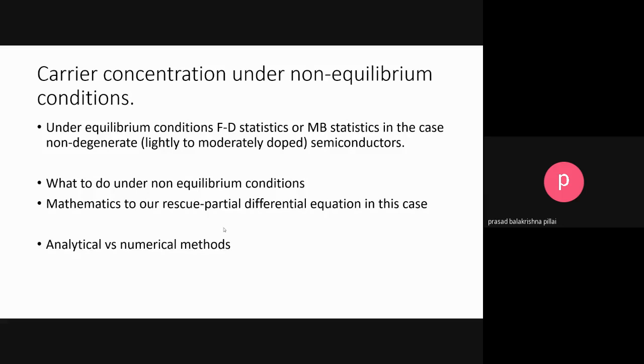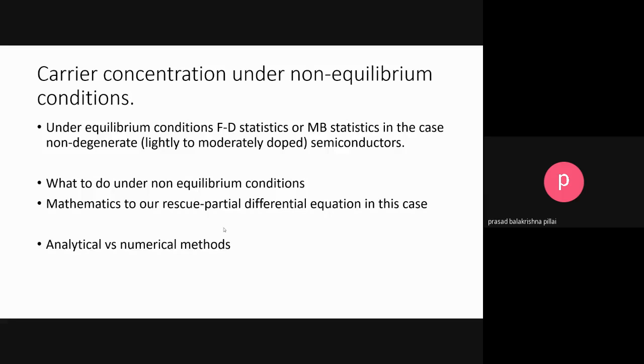So here I'm talking very general today. We will develop some simple ways of finding out the carrier concentration under non-equilibrium conditions. Very often mathematics comes to our rescue. Based on certain physics, we will get a partial differential equation for the carrier concentration, and the solution of that partial differential equation will give me the carrier concentration and its spatial variation. That is the approach which is used.